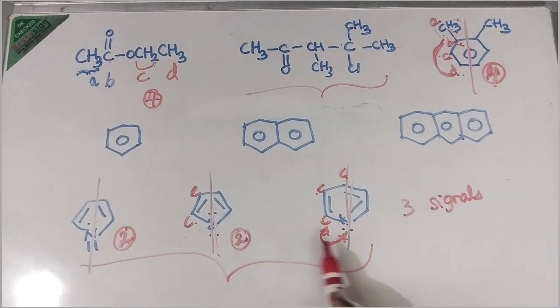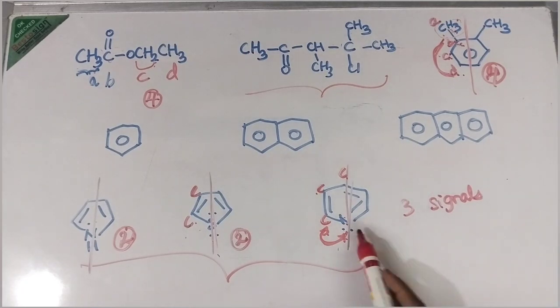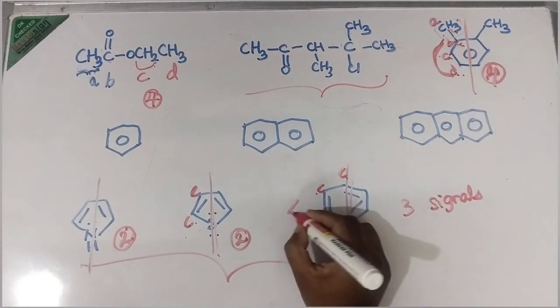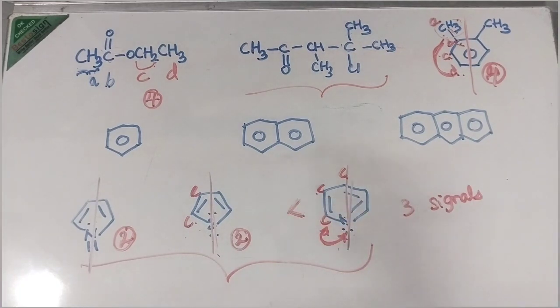These are all 5-membered, these are all 6-membered. I told you in the aromaticity topic that there is a trick. 6-membered ring will be more aromatic compared with 5-membered ring, right? So if you know that trick, you can directly find out that pyridine will have more aromatic nature. And after that, see here, nitrogen, sulfur, both are 5-membered ring. Now how will you identify which will have more aromatic nature?